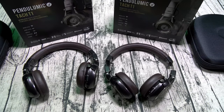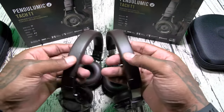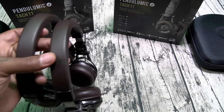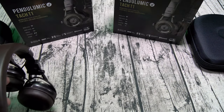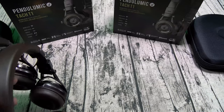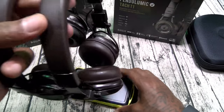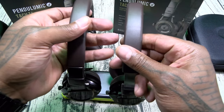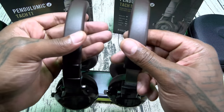$250, you're really looking at $500 because you might as well get a set. This is how I'm going to rock it. I'm going to have it in the man cave. I'm going to get one of those little headphone racks and have these on the rack, maybe with a nice little Zero Lemon charger underneath it, not this colorful one, and have these charging up in the man cave or in the living room on the table.